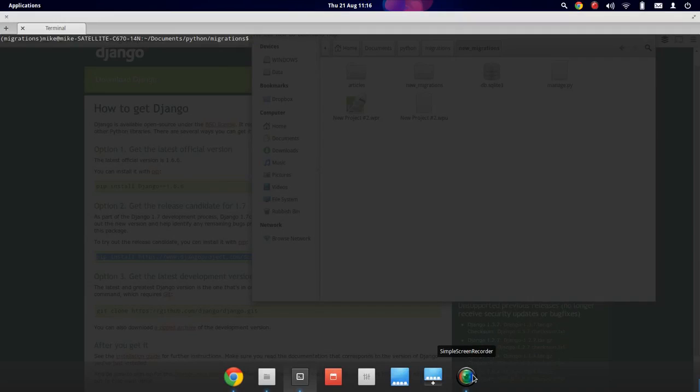Now in this tutorial we're going to cover the brand new migration system that's going to be included with Django 1.7. Previously there were no migration systems by default, and the only other migration system that most people would have used would be the South module.